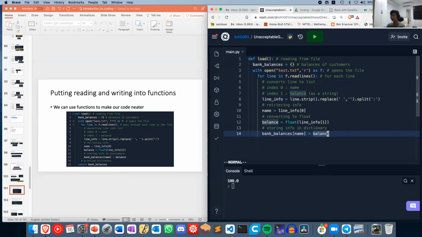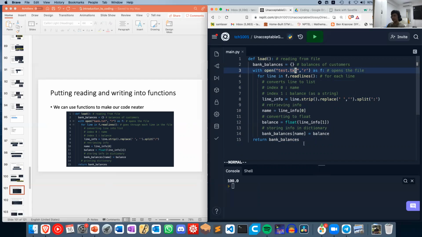Okay, so now we have loaded from our function, and at the end of it, we just return our bank balances. The reason why I return it for now instead of printing, like previously we printed it out, is that I want you to see how it fits into the later part of the program. Later we're gonna call the load function in our bank app, and we're gonna set the bank equal to whatever the function returns. You'll see that later. But for now, instead of printing it out, I want to return it. Okay, so that's for reading from a file.